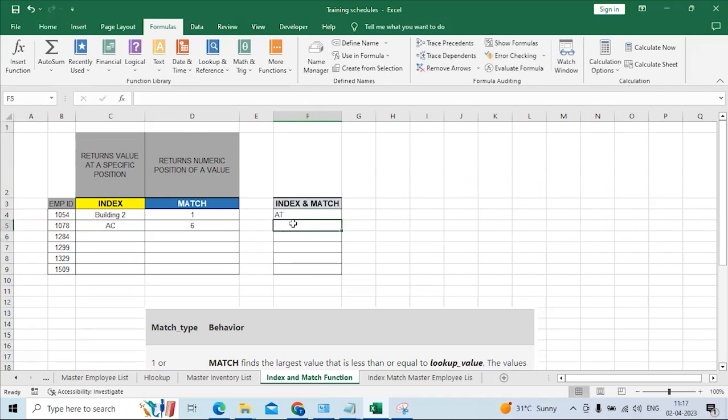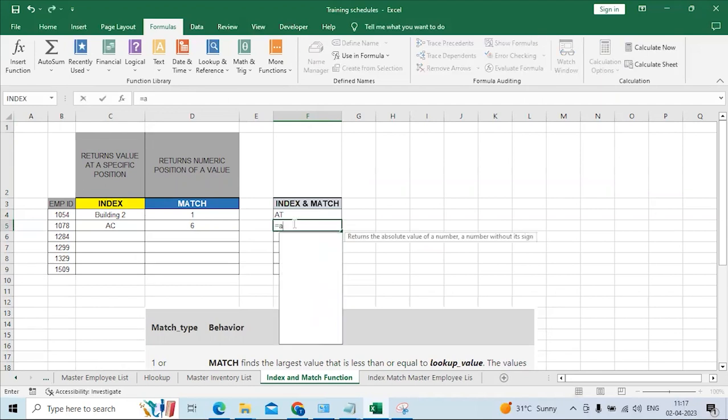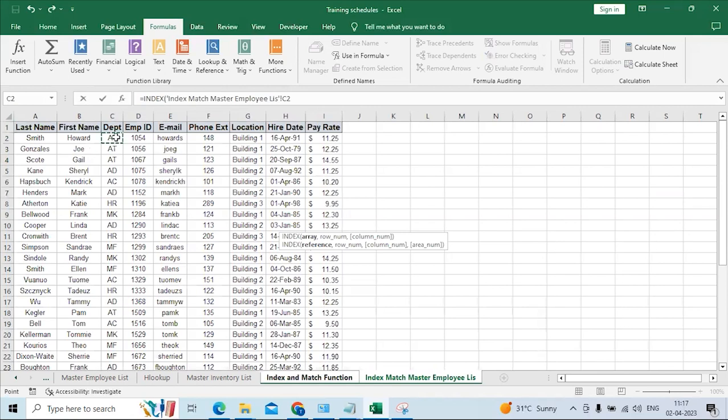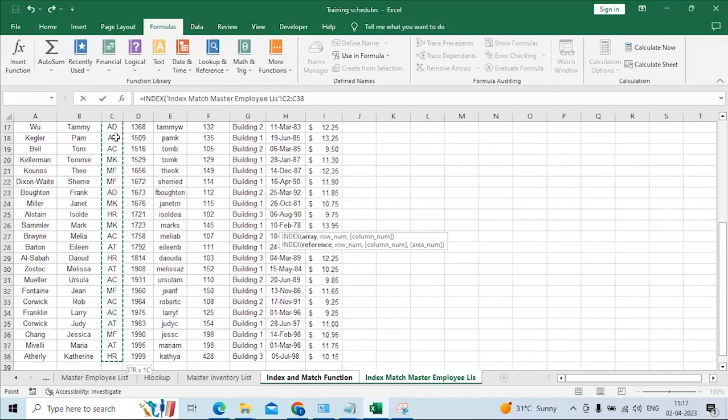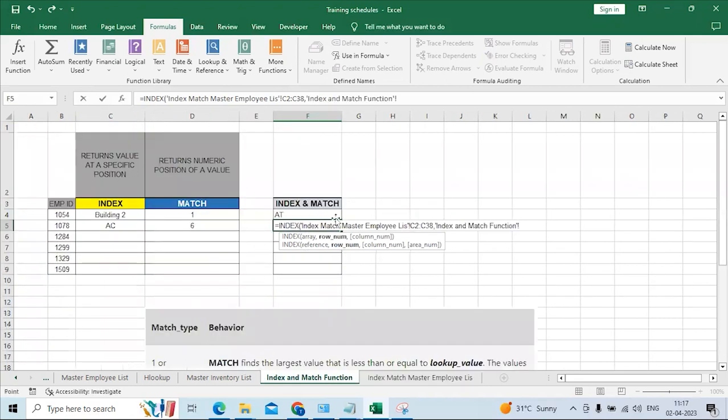So array is the value which we are looking for. It is C2 to C38. We are looking for department, right? So row number is the value position, from which position, and this we can get using match.